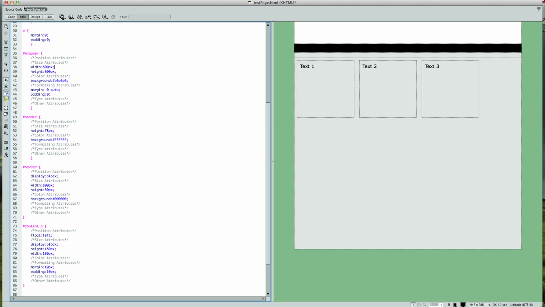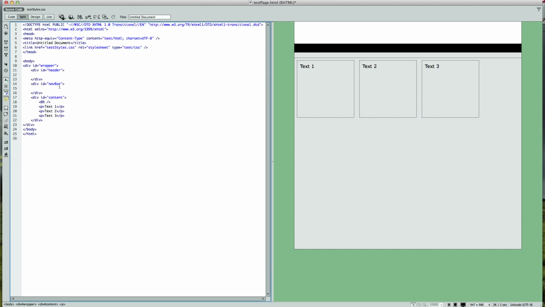So let's save our work, and we're going to go back here, and here we have our nav bar element. In order to do a navigation bar, the easiest way to do it is to create an unordered list.